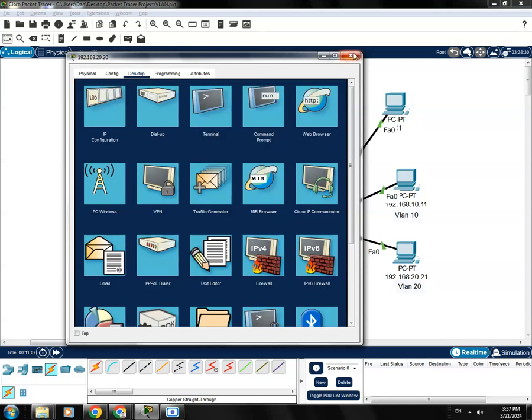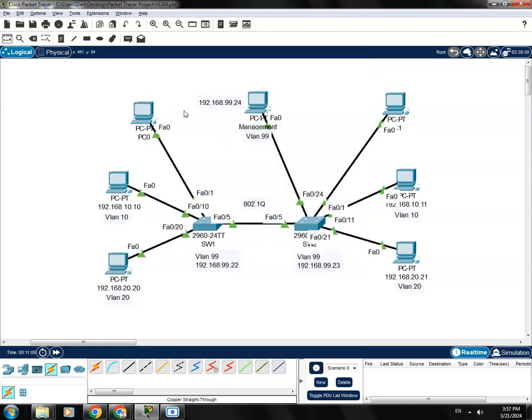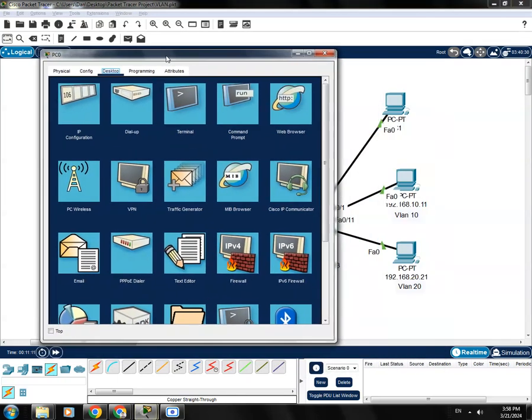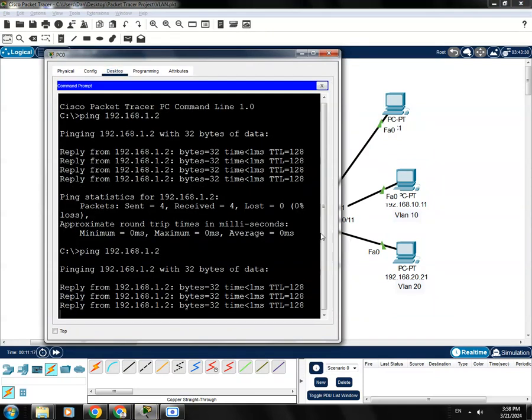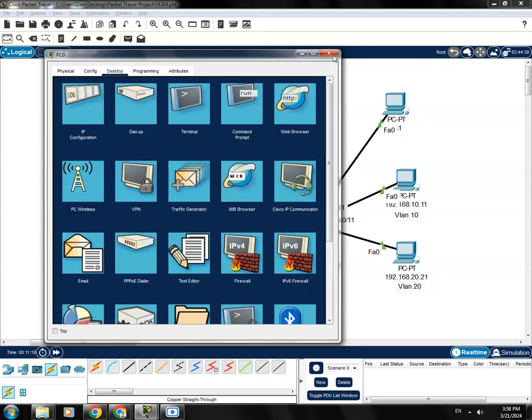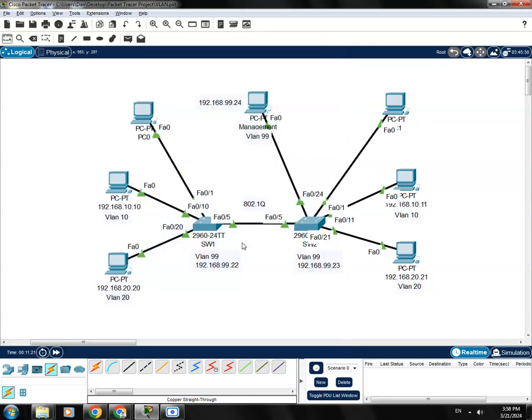I'll close this. Let's try the default too, 1.2, of course, because it's the default VLAN. And there you go. Now you see the importance of setting up the trunk. It is just like we create a super highway to allow VLAN traffic and VLAN tagging. And that's it.